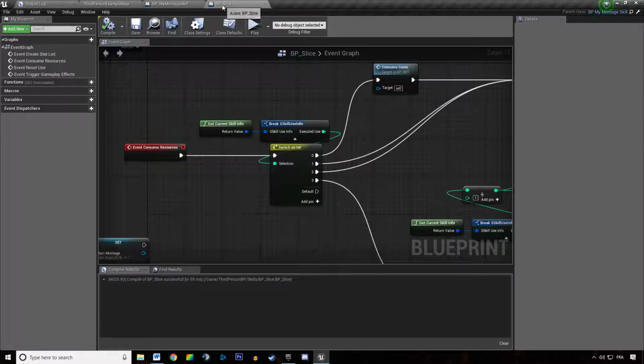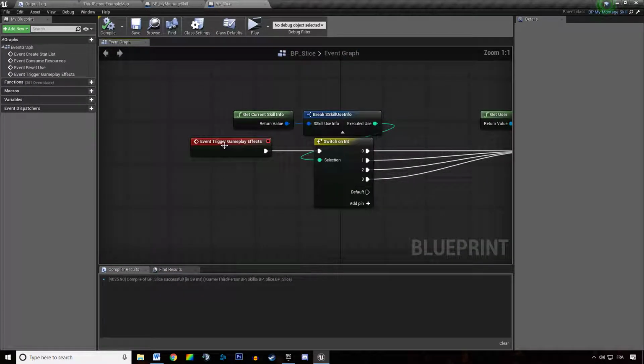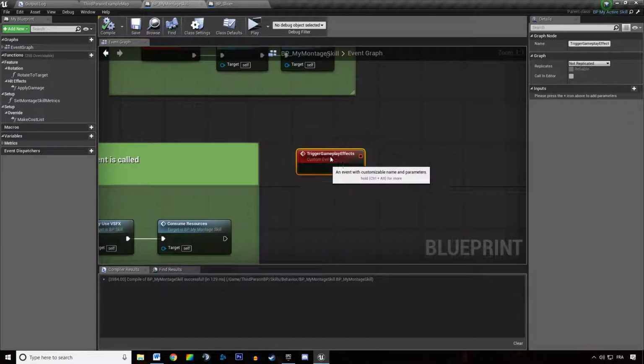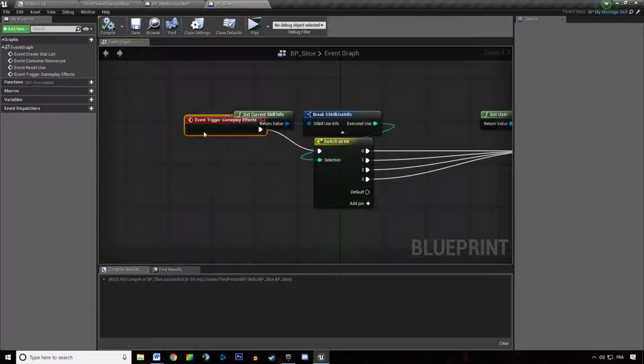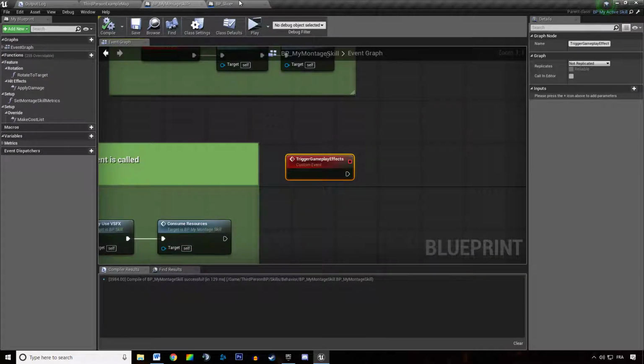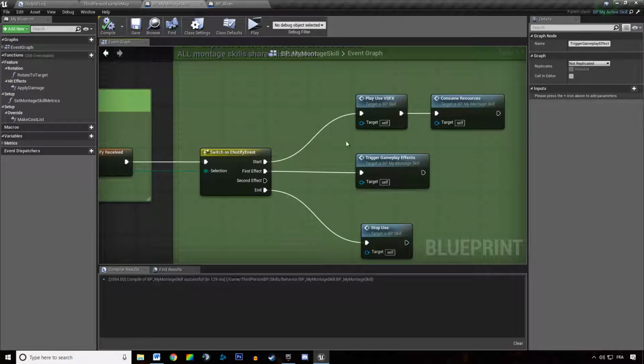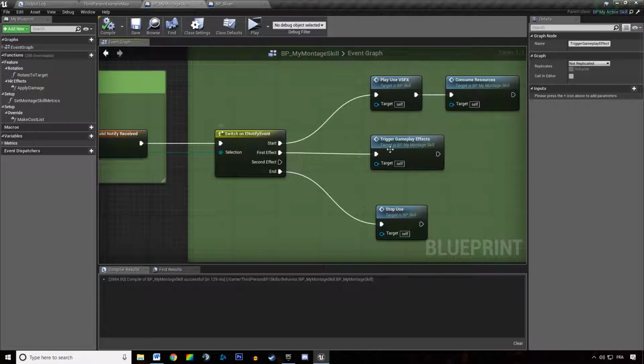And in BP slice, I said that trigger gameplay effect by calling that event. That event is basically this event. I'm overriding the event by calling it here, and overriding it means I can call any logic I want inside it, and it's going to be called whenever this is called. So trigger gameplay effect is called when the first effect anim notify triggers.